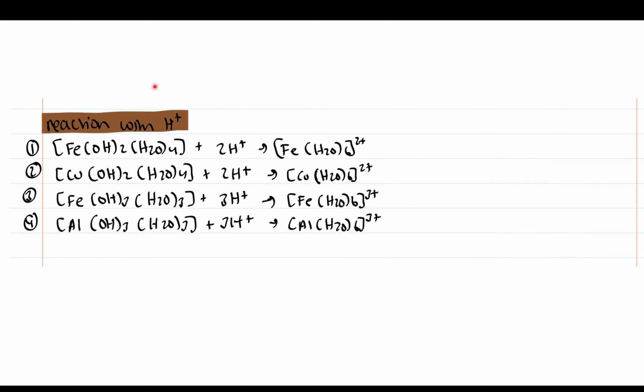And then lastly this is a pretty easy one. You can just react it with H+ again. So if it says something like H2SO4, you can just go back to its original solution, and the colors you obviously know, this is the standard, right? So this is a green solution, green precipitate, blue precipitate, blue solution, yellow precipitate, yellow solution, colorless, white precipitate, colorless solution. And then you just remember that when you have 2H+ added to this, you get back to this. If you have 3H+, you get back to this. Yeah, and that's all the equations you need to know.